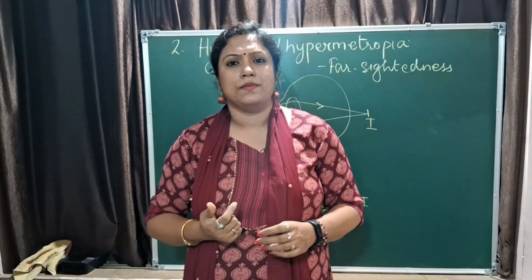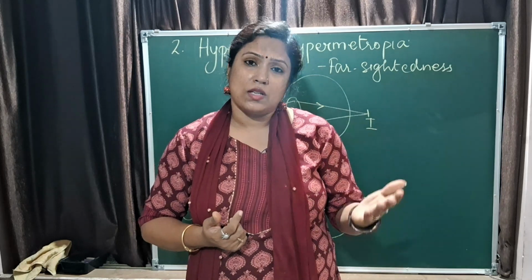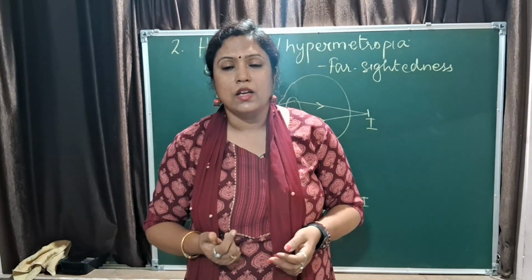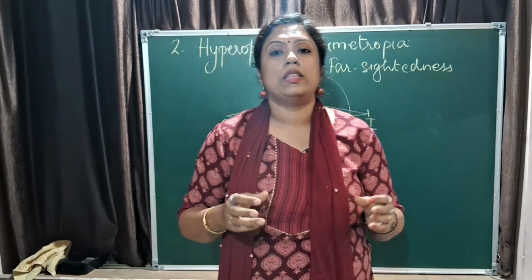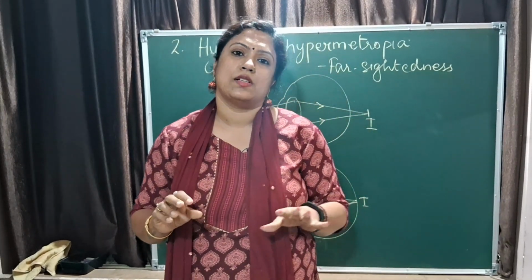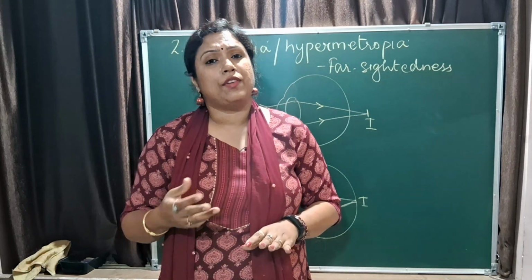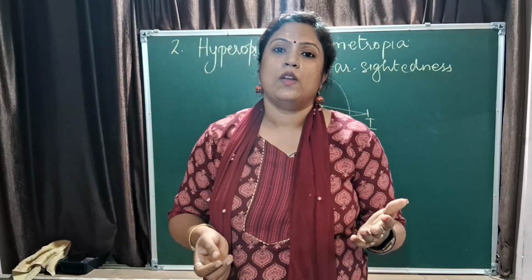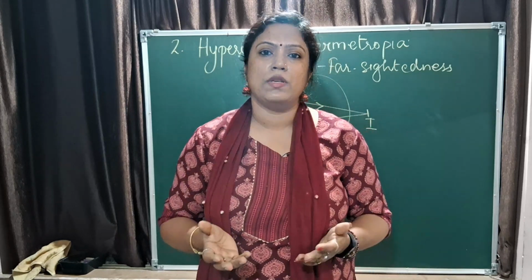Night blindness is when the rods are not synthesized properly because of the absence of vitamin A. So, a person is not able to see in dim light, not at night. In dim light, the vision is impaired. Then you have color blindness. Color blindness is a genetic disorder in which colors cannot be seen.